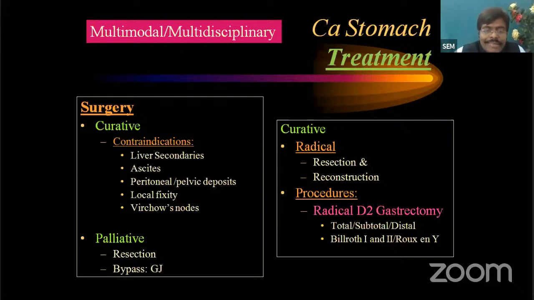Multidisciplinary: a surgeon unilaterally is not taking a decision to operate. We get the oncosurgeon or oncologist involved, and we get the radiotherapist also consulted. The onco nurse is also involved, because sometimes, especially not so much in the stomach, but if it is a CA breast mastectomy, the patient has to understand. In CA colon, when you do a colostomy, stoma care and stoma therapy should be understood by the patient. So there the nurse's role is more, and a psychologist too, all those things are important. It is like a tumor board, we call it a tumor board. So tomorrow if I am going to operate, or a few days before any intervention, we sit together and, custom made for a given patient, with all the CT and histological findings put on the discussion forum, I decide this is the best possible treatment protocol.